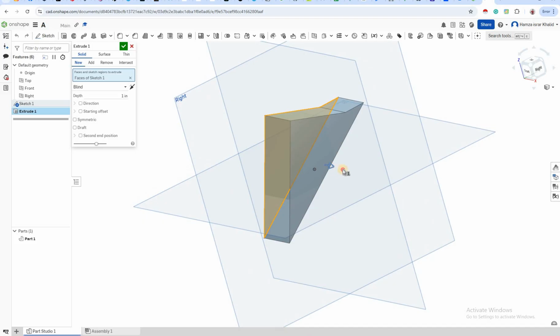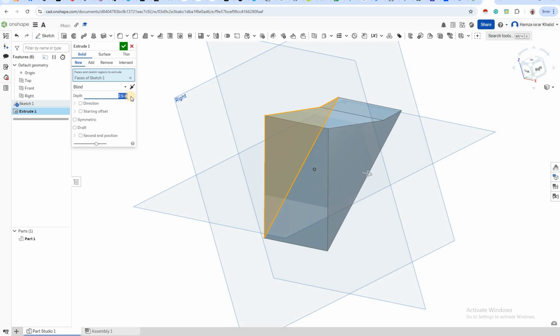We can extrude it by clicking on this one and dragging this arrow, or we can put the values here, like 2.5 inches, centimeters, whatever you want. So this is our first tutorial. We are going to go into details after this video.